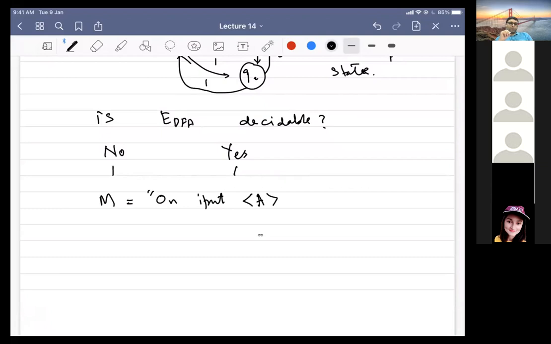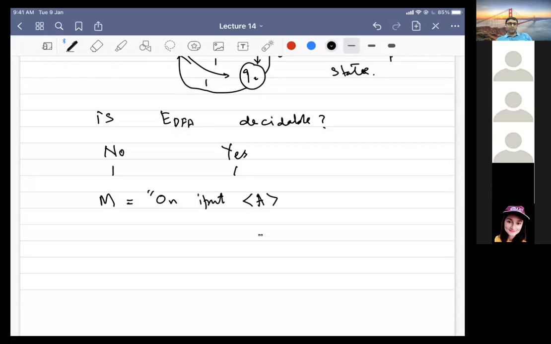So from this encoding, we would create this DFA. From the encoding, we can create the DFA. From the DFA, we can create the encoding. So it's two directional, right? It's a one to one mapping. For every DFA, there's an encoding. For every encoding, there's a DFA. We can always go back and forth.